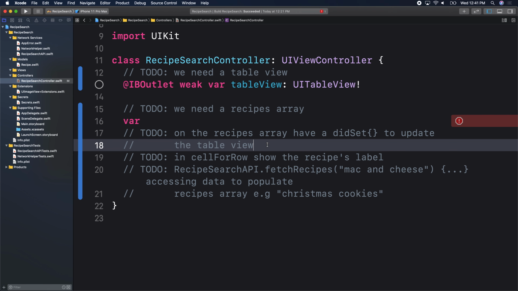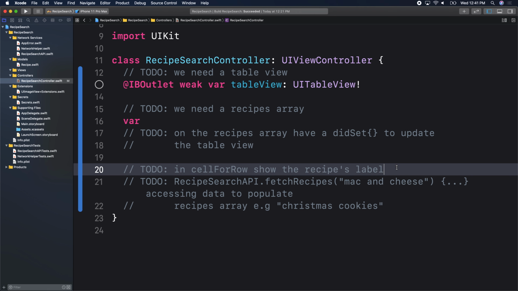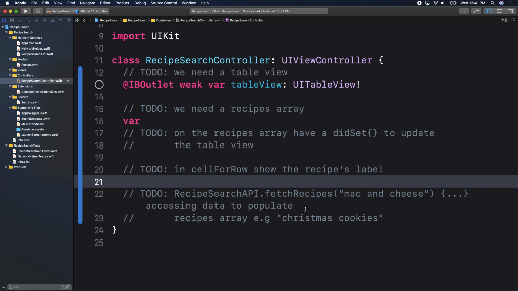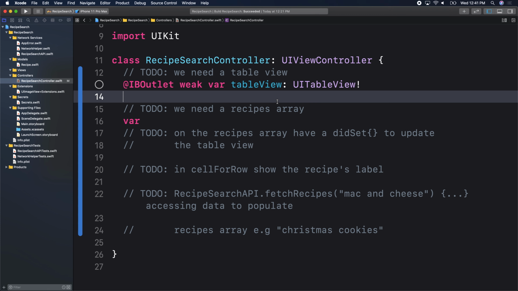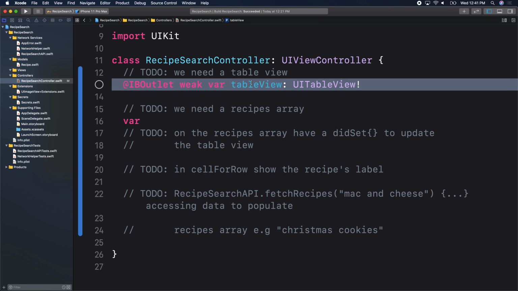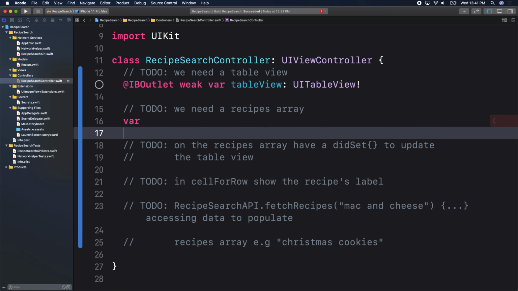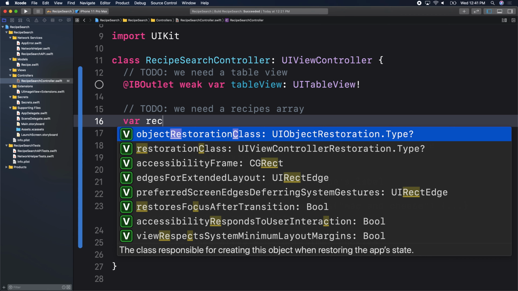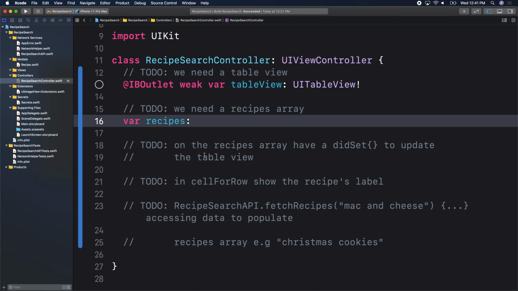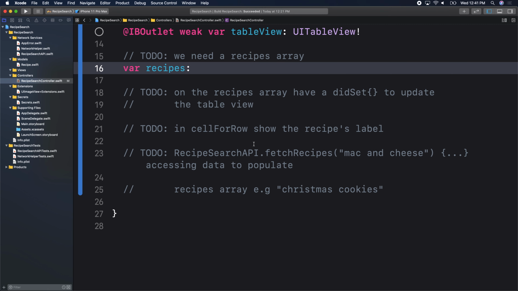First, for me, I like to generally start with the UI. Just handle that first, so I don't have to deal with that later. So I created my UI in code, the table view. And I'm also starting to create my variable that's going to hold the data. I like to call it recipes, so that when we get to the cell itself, we could just get the singular in the future.